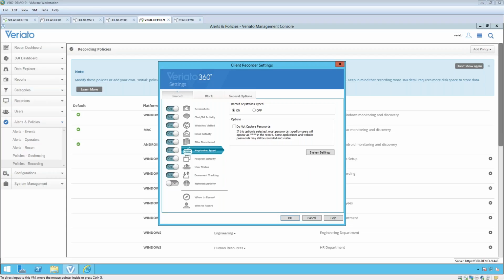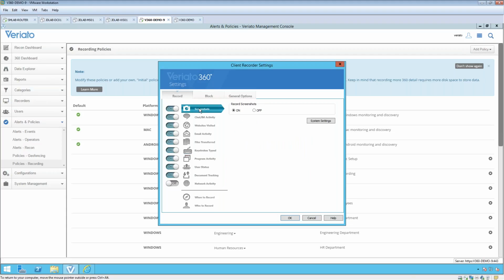Keystrokes your users type can also be monitored, as well as screenshots, which can be taken at a predefined interval or when specifically defined events occur. And these screenshots are great because they can add much needed context around any other activities that are taking place on the computer. You may, for example, see that a user transferred this file to removable storage or transferred it to Dropbox. And if you can look at the screenshots and see what happened before that activity took place, it might help you understand why the user did what they did, when a lot of times that information is not as readily available in the logs that told you that the user did this.